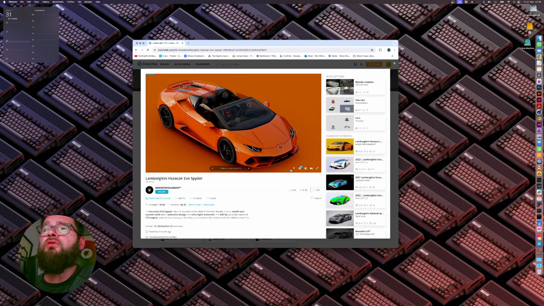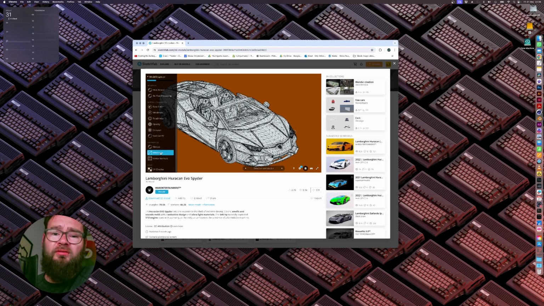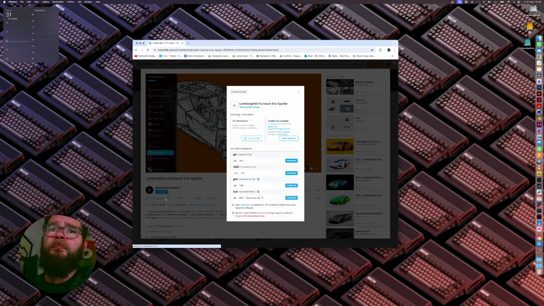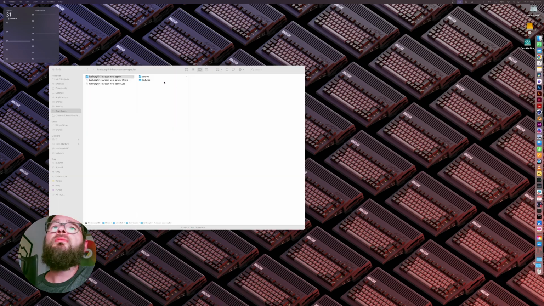Awesome, that looks pretty cool. Let's just have a quick look at the wireframe just to make sure it looks tight. That looks tight. Let's download it. Awesome. Okay, so we're going to go with the GLB format because I know that works with Cinema. And on a 900 meg connection, that's pretty much an instant download. So here we go. Open that up.